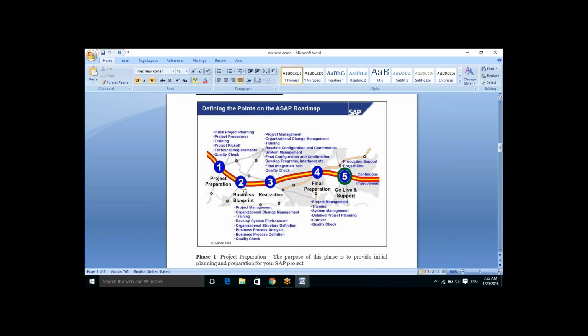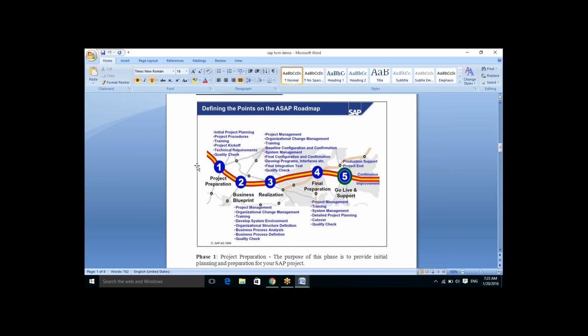The second phase is business blueprint. The third phase is realization. The fourth phase is final preparation. The fifth phase is go live and support. These are the 5 phases we have for implementing the end-to-end implementation.